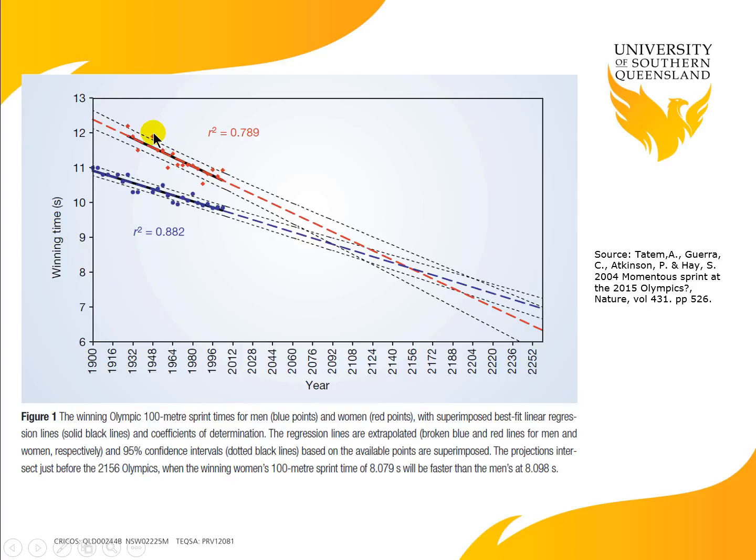We don't know what's going to happen to this relationship beyond the point that we have measured data. I would imagine that it's going to flatten out for both men and women. If they kept extrapolating this out, why did they stop it this year? Keep extrapolating and you'll get to 1 second. So it becomes a bit ridiculous after a certain point. This is an actual published journal article, and it was also published in Nature. So it's a bit concerning when some of these graphs get through peer review.